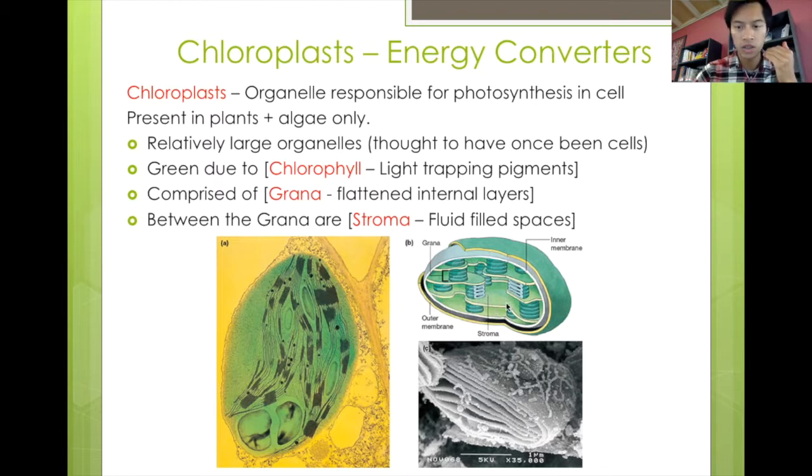And so that's the structure, and that structure allows the chloroplast to absorb sunlight and then convert that sunlight into energy, as you'll find out later on in the next chapter. Yeah, here is a diagram of what that looks like, and you can see there's your chloroplast, right? And then there are your layers of grana, and then your stroma being the fluid-filled stuff in between there. Okay.